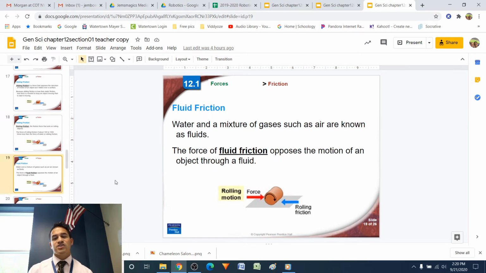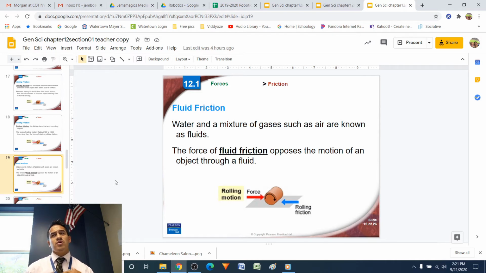The last type of friction we have here is fluid friction. Now, the word fluid, you might think of water or a liquid of some kind, but a fluid is pretty much any material that has liquid-like properties or is able to flow. So liquids certainly are fluids, but gases are also fluids, okay? Air is a fluid. If you've ever seen a fog machine, or dry ice when they put it in water and all the fog comes up, you can actually put it in a cup and you can pour it, okay? Gases are fluids just like water or liquids are fluids.